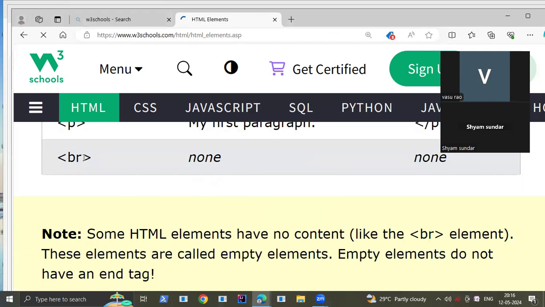Here, this start tag BR means after that there is no content. So BR is an element here, and after it there is no content. That's why we have used this. So the BR element is called an empty element because there is no content. Okay, so empty elements don't have any end tag. We must understand that.